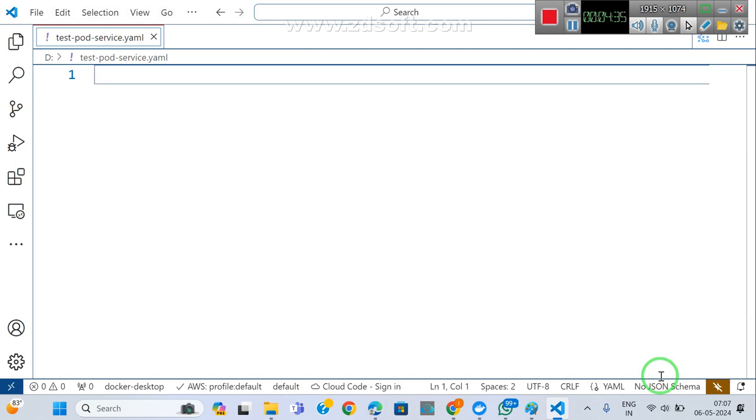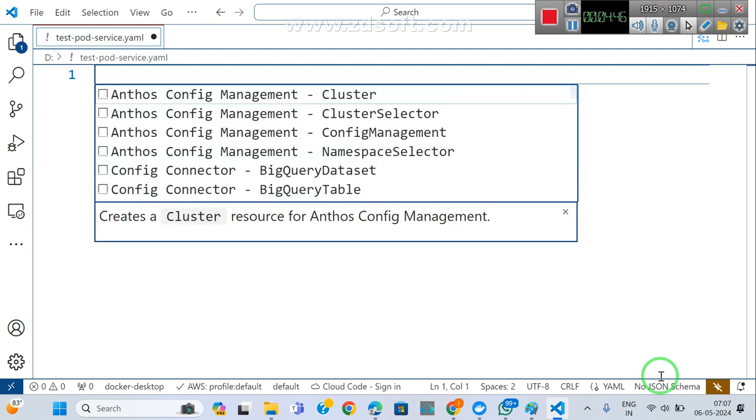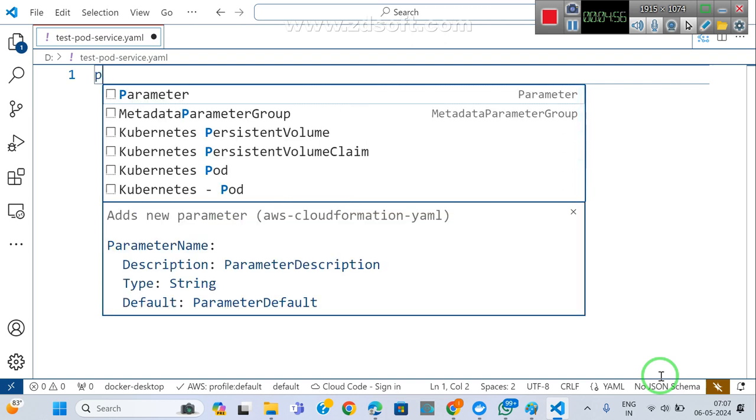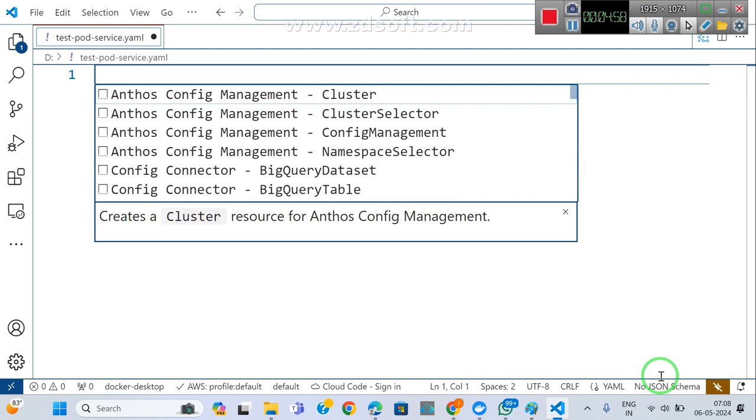Now there I want to type first P. Am I getting any intelligence? No, right? At that time, you need to apply Ctrl+Space. Am I getting intelligence or not? Check it and tell me. There you need to type P. If you are not getting anything, simply observe.